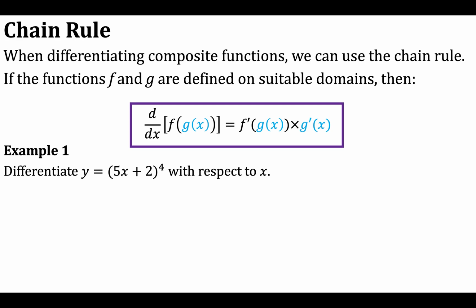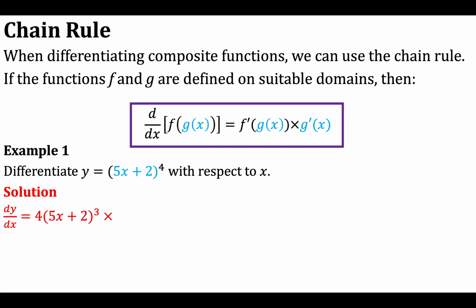So example 1, we want to differentiate y equals 5x plus 2 all to the power 4 with respect to x. For our solution, the first thing we're going to do is identify what these functions actually are. What does the composite function look like? The function f here is the part which is being raised to the power 4, and the function g of x is the 5x plus 2.